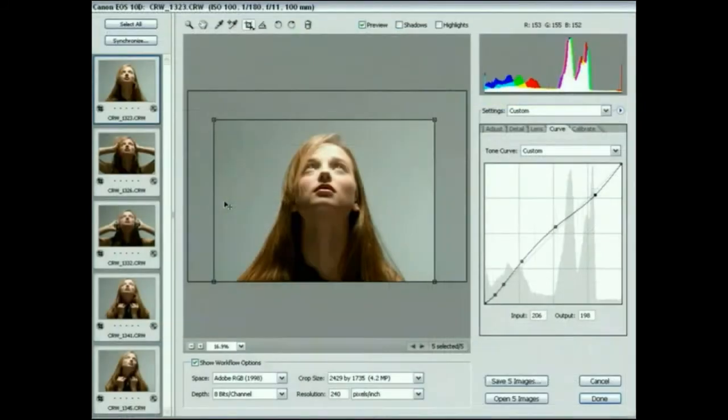And notice as I work here, I'll do a really dramatic change. Did you see all those thumbnails update? So when you see tiny little yellow caution signs, that means that Camera Raw is working on updating the thumbnail or updating the preview in the central portion of the dialog box. As soon as those little caution icons go away, the updates are done. So you can either modify a single image inside this dialog box and then synchronize all the other images to match, or you can modify multiple images all at once.